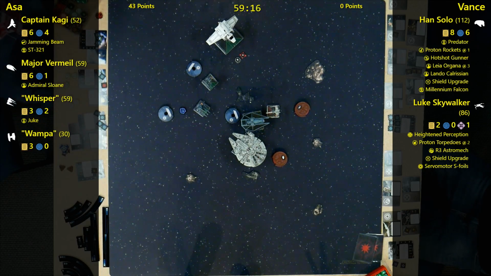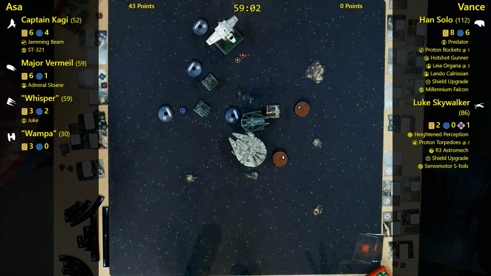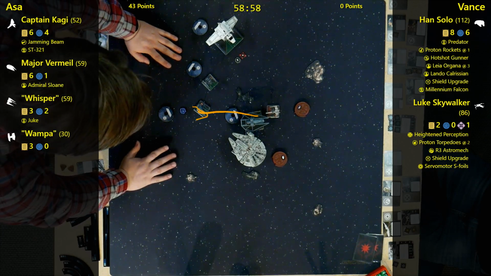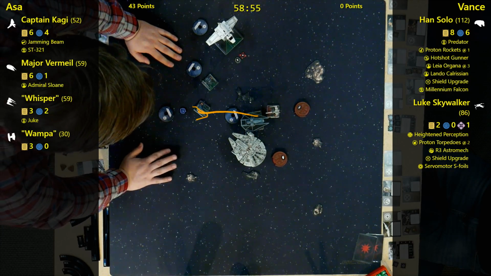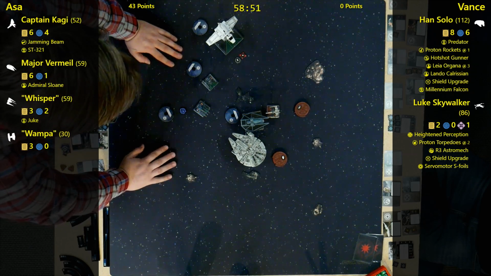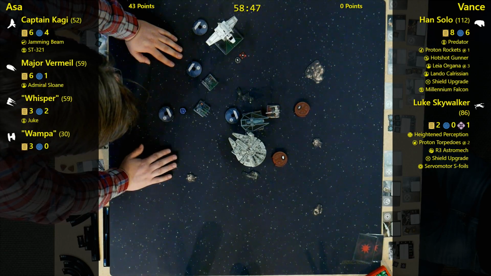On the flip side, let's go ahead and pick an orange. What should Han and Luke do, you think? Oh, I think Luke is probably going to shoot for a K-turn. He's going to come up and try to K-turn this way. Now, what do you think? Do you think Vance is expecting the block here? No. You don't think so? No.